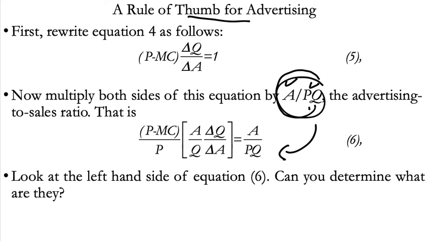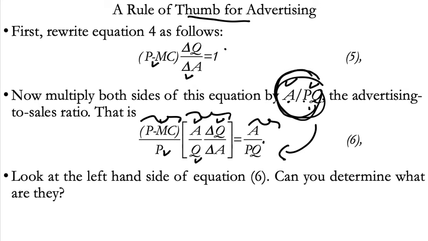Once you calculate this, you can see initially we have this on the left hand side, isn't it? We have this, okay, and we have this. When we multiply by A, you see A appears here, and over PQ, you see P here, Q appears here, isn't it? And on the right hand side, 1 multiplied by this, you get A over P times Q. So this is simple. Then we rearrange it like this so that you can see this and this on the left hand side and also this on the right hand side of the equal sign.